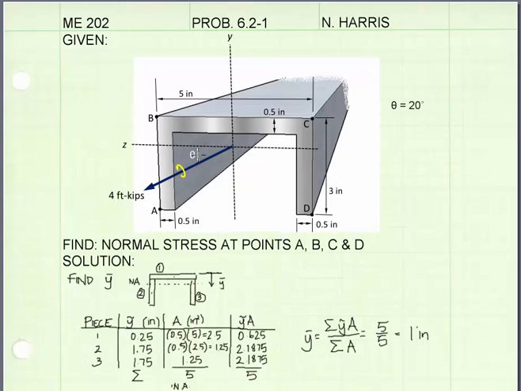That means when we find our z component, we'll take 4 foot kips, we'll multiply that by the cosine of negative 20. That's going to give us a positive value. The moment about the z axis will be positive. When we take 4 foot kips, multiply it by the sine of negative 20 degrees, that's going to give us a negative component about the y axis, which makes sense for the quadrant. So let's go ahead and do that.